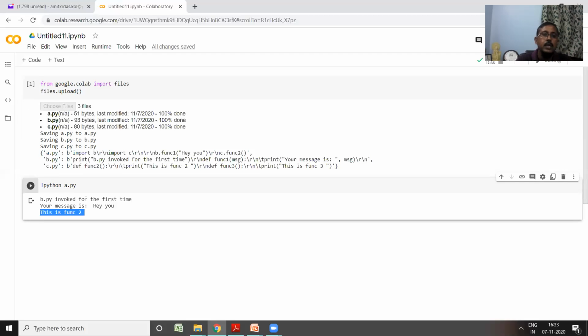So now you could see that I have three modules, or rather three files, A, B, and C. Out of that, B and C act as modules, so we have to import them. And A acts as the main file, the entry file. So that file is being used to import B and C and call the functions from B and C, right? And I simply run the a.py from here. So this is how we can structure the program and run the program.